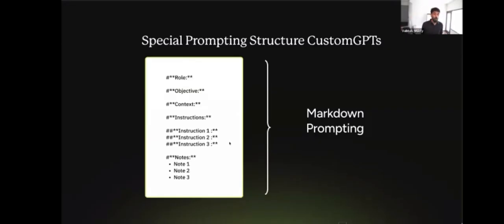Okay. What is role? Role is where you define what you want AI to behave like. You see, AI is this super smart thing which understands so many things in the world. It is so bloody good with so many things, right? But in the role, you tell AI that, hey, I don't want you to think like a person who understands everything. I want you to think like a person who is an expert in one thing. And that one thing is a task that I'm trying to do. Let's say I'm trying to build a prompt for AI to be able to handle customer success for me.